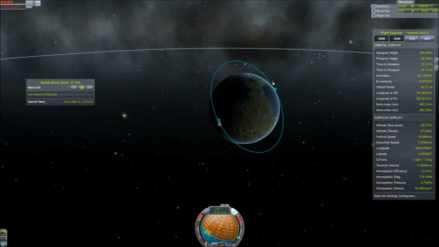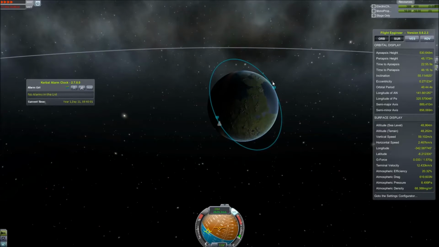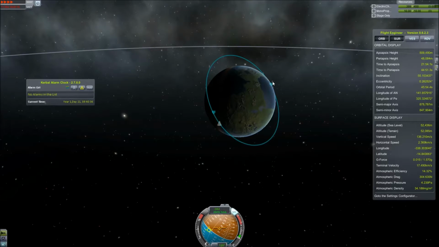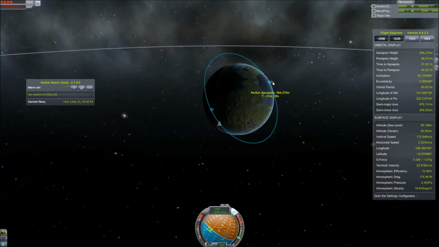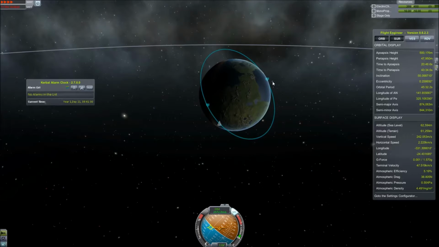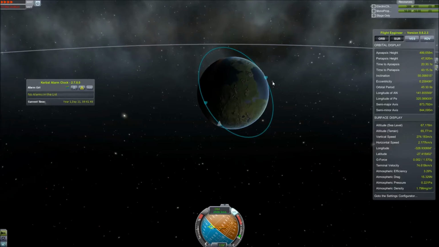21.99. Why can't it just do 22? Why can't I just hit 22? Below 500 might be a little close. It's going to be just about 500, though. Wow. Broke 500. Nice.